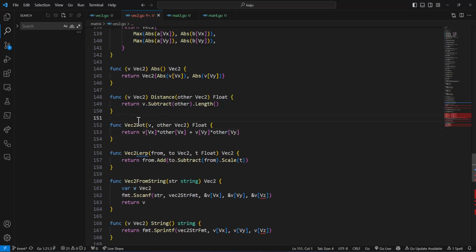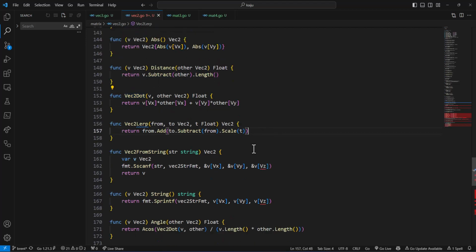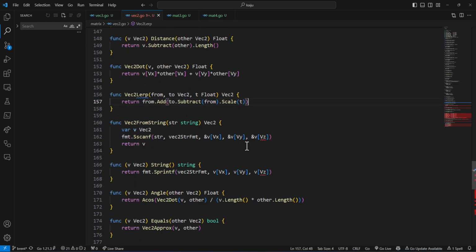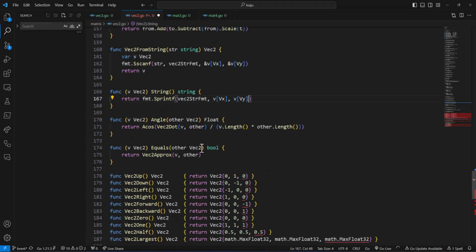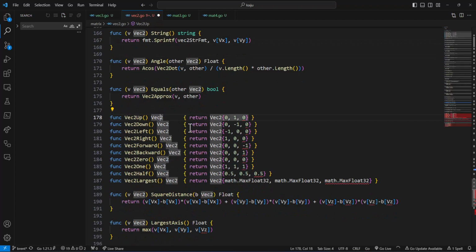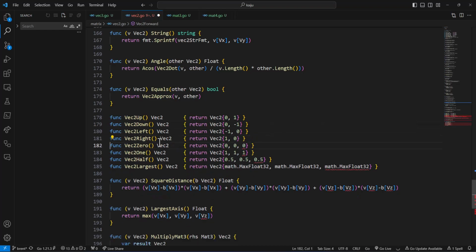We don't really need the dot, but I think we'll keep it just because it's used in other functions. Vec2 lerp. Let's get rid of these guys. Up, down, left, right, forward, backward, 0, 1, half, and largest.